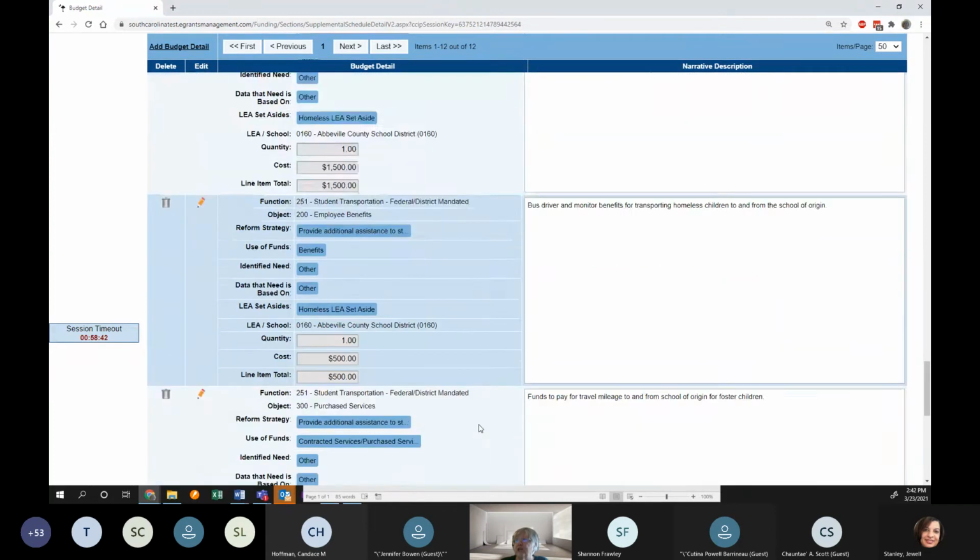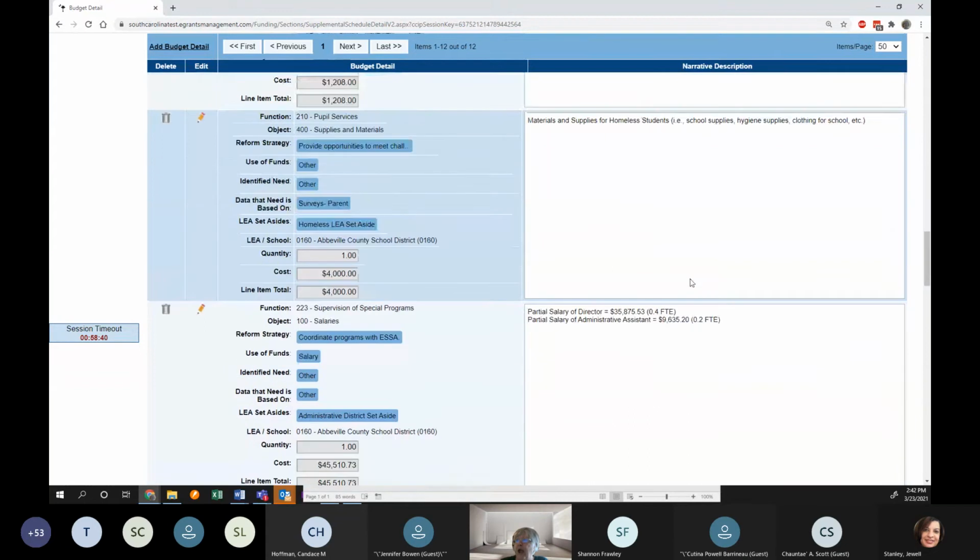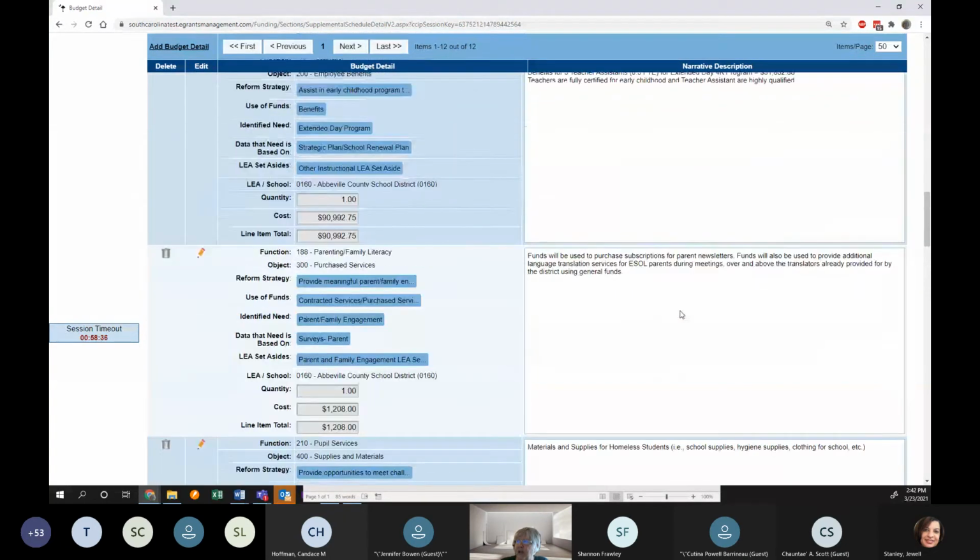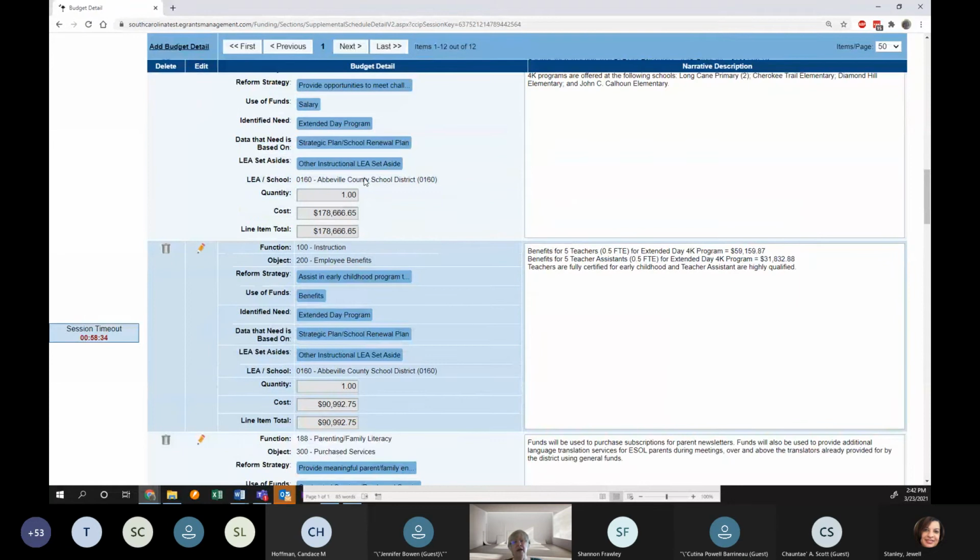So then the state can go in here and filter on a particular LEA set-aside section, and they're going to know exactly what's included in that amount. This is one of the reasons you don't need to put all those details there.